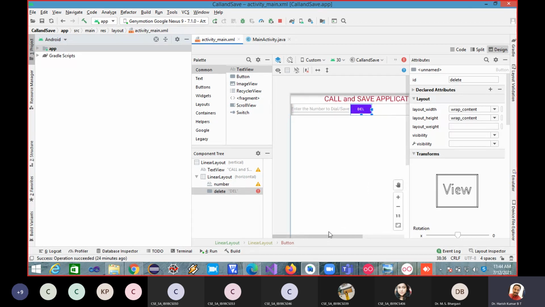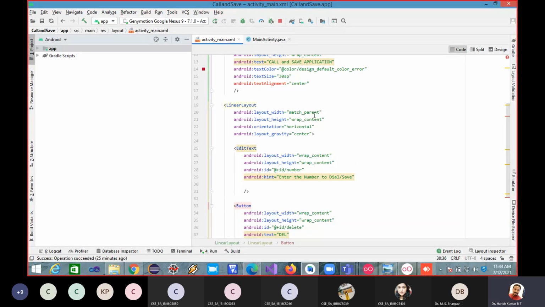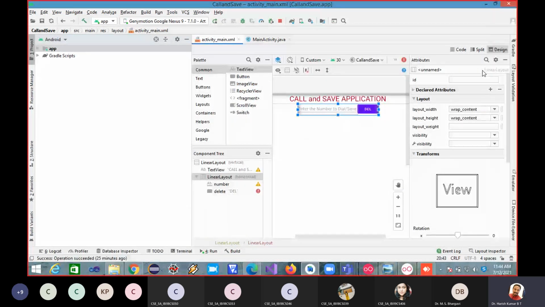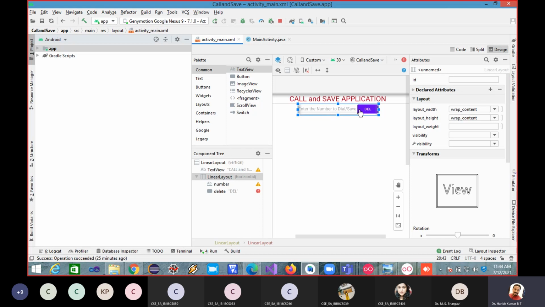Okay. So let me align it to the center. Okay, I've taken gravity. So this one, let me say wrap content and see the design. Yeah, now it is aligned center. Okay. So instead of making the inner linear layout width as match parent, just say it as wrap content. So now we have this edit text and delete. So align center.